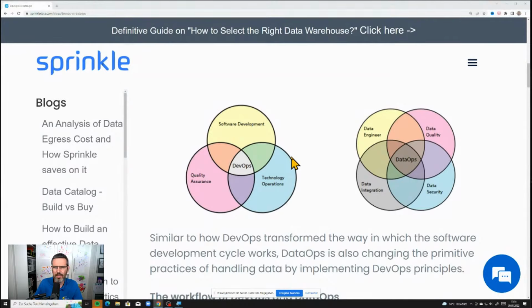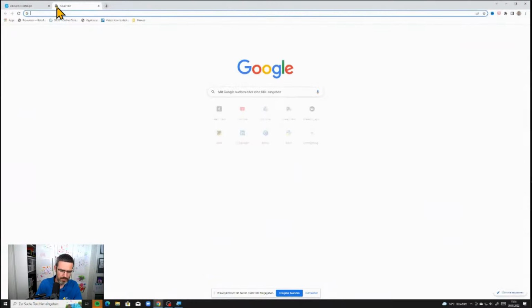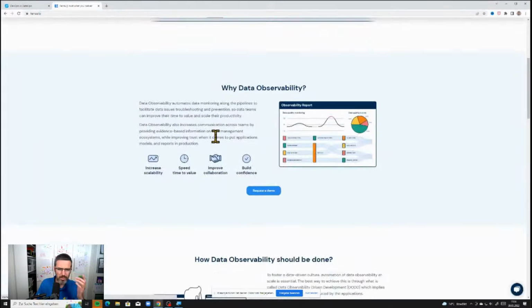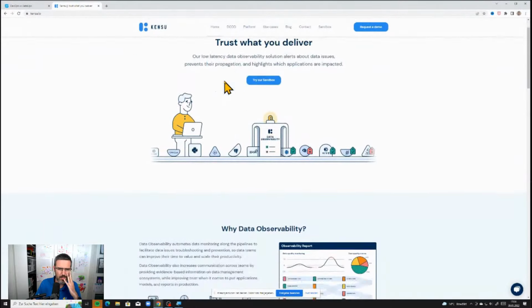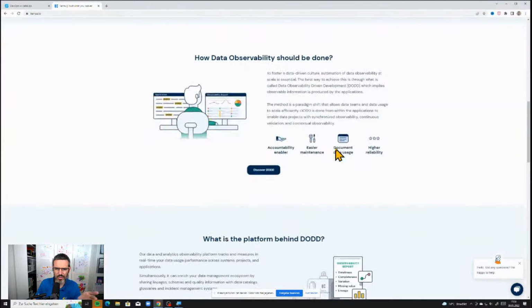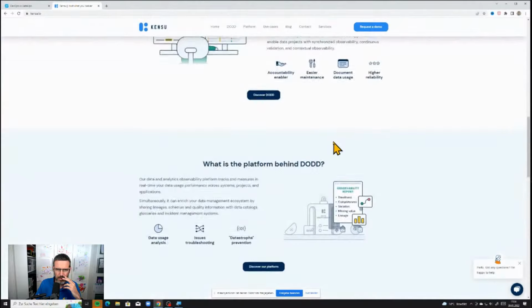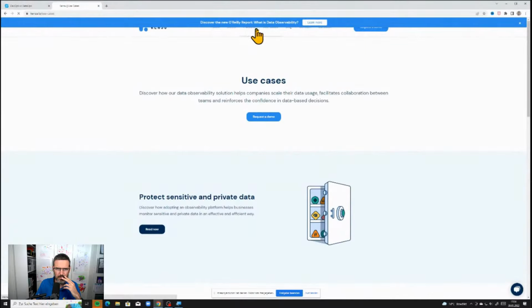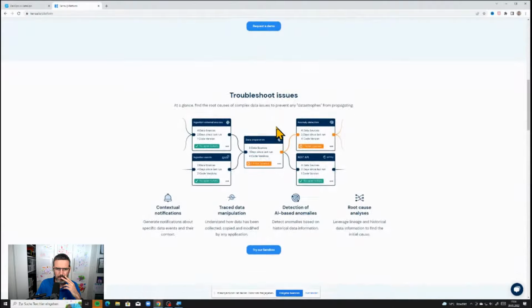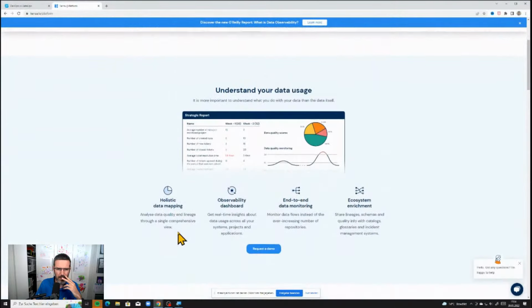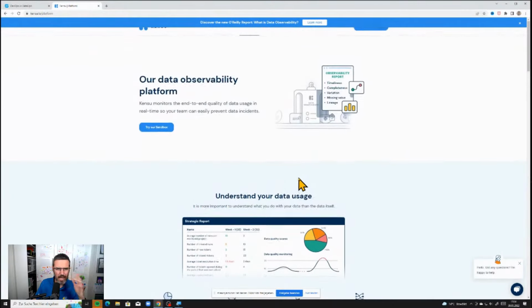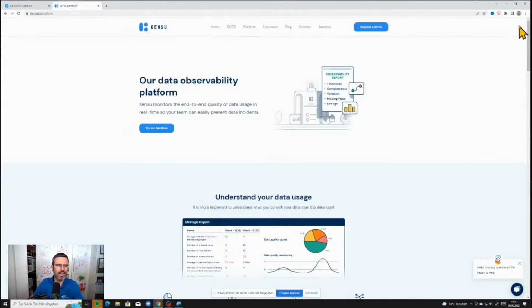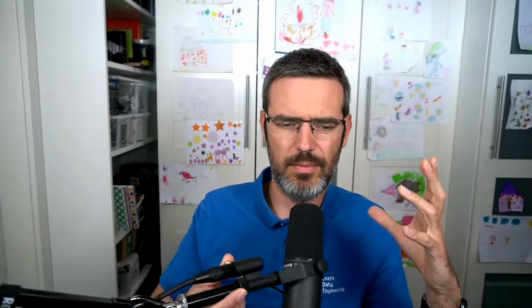I stumbled over this because what I'm currently looking at is, as I said, Kenzo and data observability, where you can actually understand your data. I saw a better thing where you also see the lineage and everything of your data, how the data basically got through the system, and where it has each metric. More about this on Thursday.